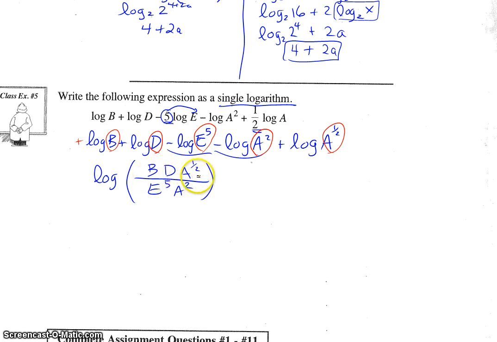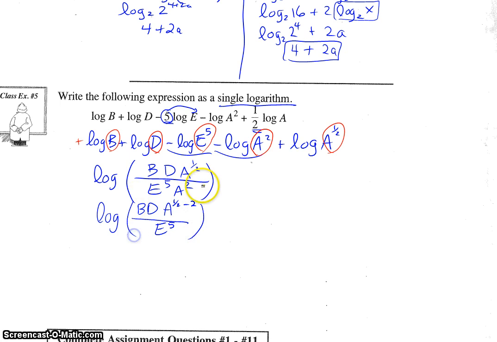b, d, a to the 1/2, e to the 5th. Oh, look at our a's. Okay, so we have two powers that are both base a, and we're dividing them. So we could simplify that a little further. We could go b, d, and then subtract our exponents, and that would go in the numerator initially. So we'd have 1/2 minus 2 all over e to the 5.